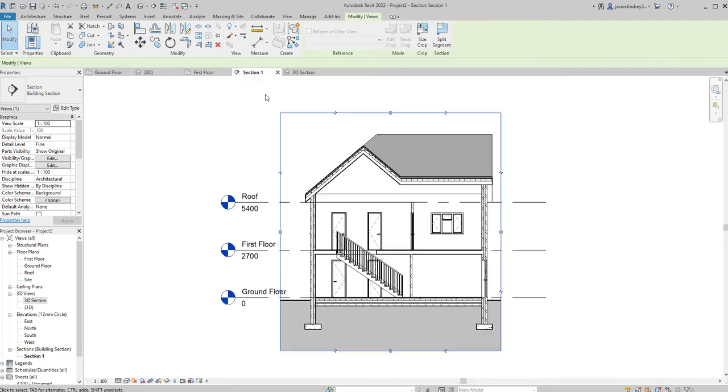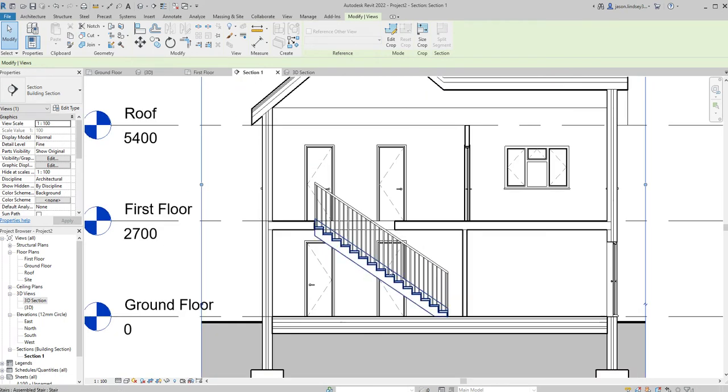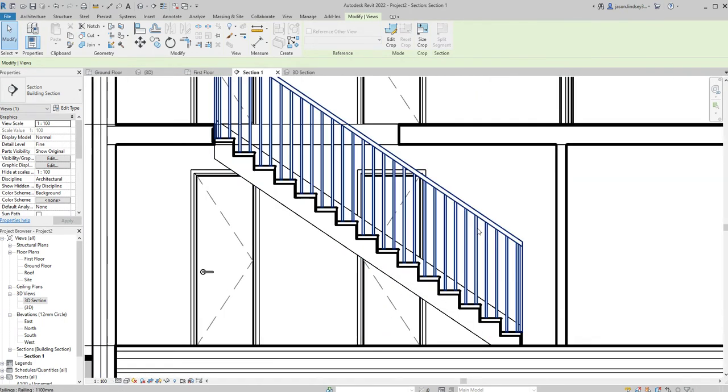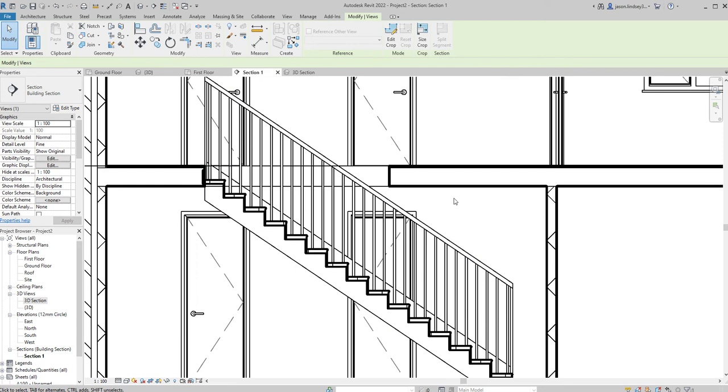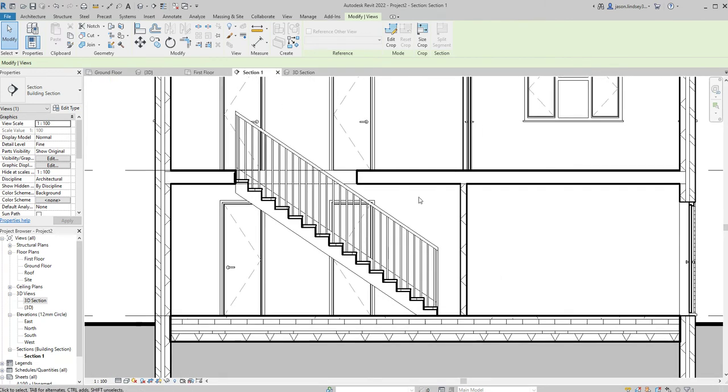And with that, back into my section one, and you can see I've moved the section now so I can actually see through the staircase. It's quite important this, because when we're designing our building, we need to comply with building regs. Document K of the building regulations states that we need to maintain a 2 meter headroom. So in order to measure this, I can use my measuring tool up here. If this is not available, it's also up in the top left hand corner up here.